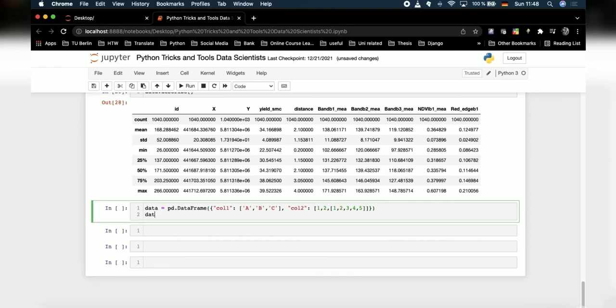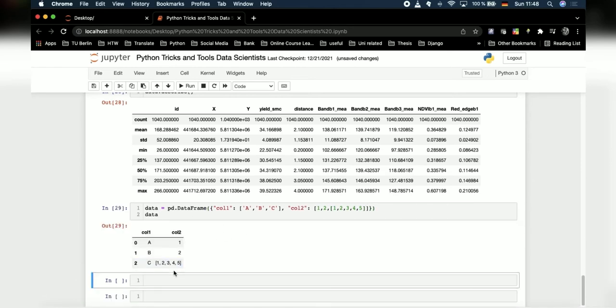So if I run this data, you can see I have column 1, A, B, C, and in column 2, I have 1, 2, and the list 1, 2, 3, 4, 5 only for C. But in the data sets, we need, for example, to have C, C, C, C, C, and all of the C must be here, and this must be exploded or something like that.